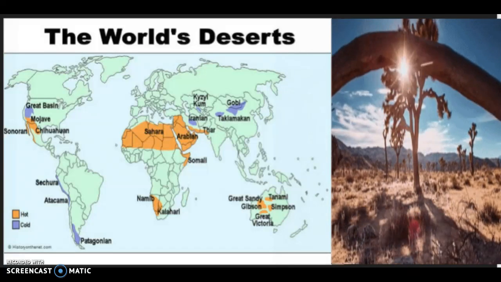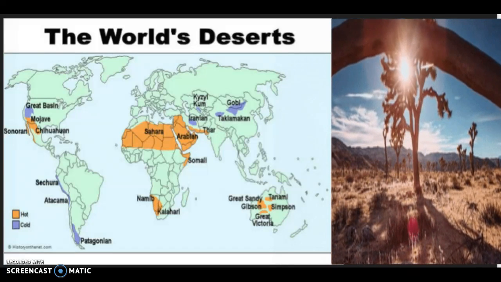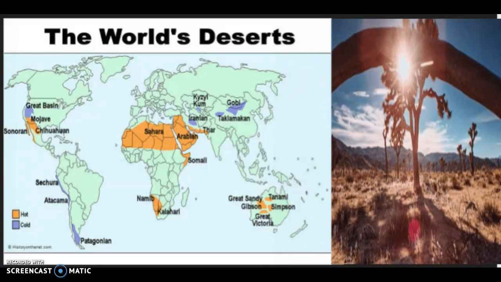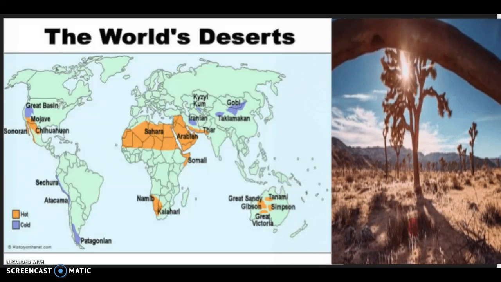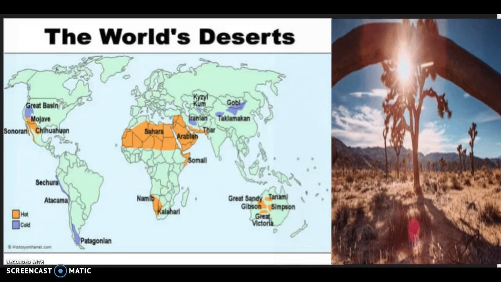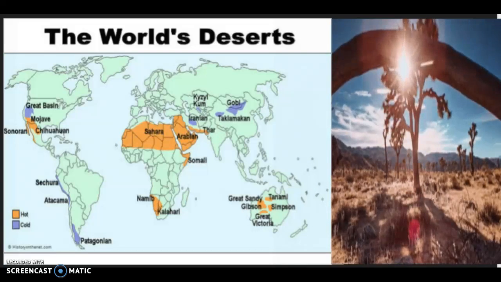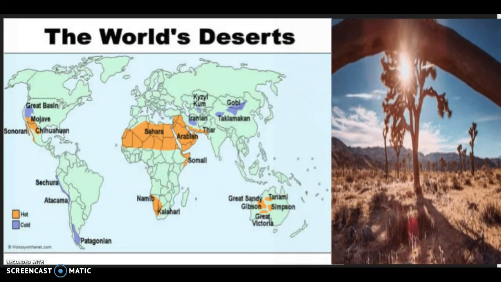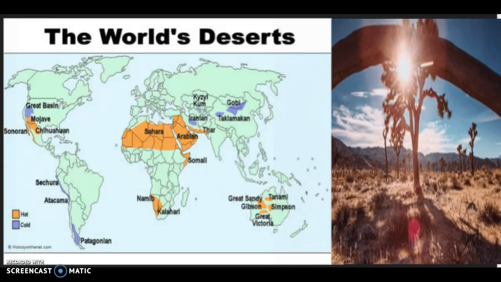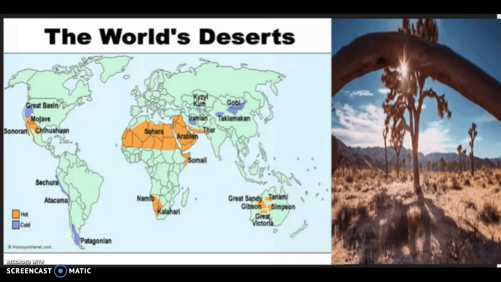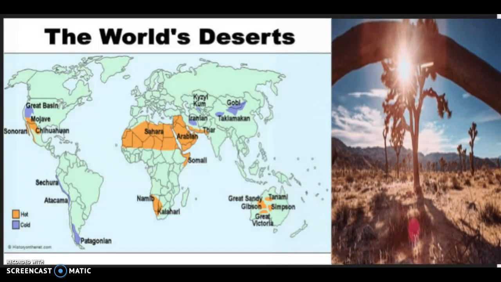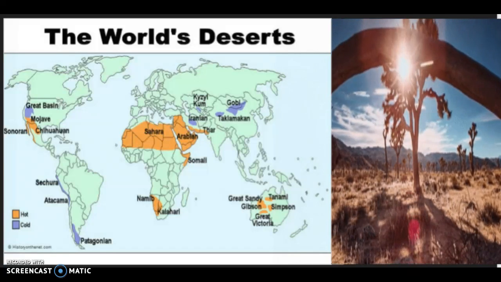In Australia, there is the Great Victoria Desert and the Great Sandy. In South America, there is the Patagonian and Argentinian deserts, located in the Atacama region. In the Arabian Peninsula, there is a huge desert that extends to Syria and Israel. In Africa, there is the famous Sahara Desert, the Kalahari Desert, and the Danakil Desert. There are even some cold deserts in the Antarctic and Central Asia.